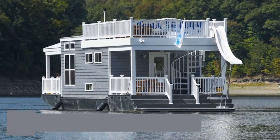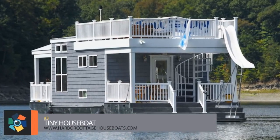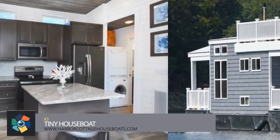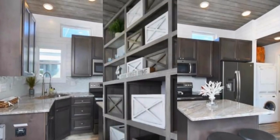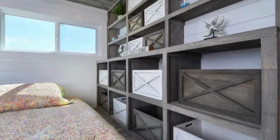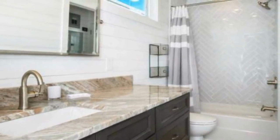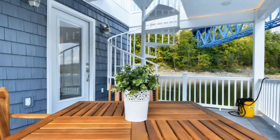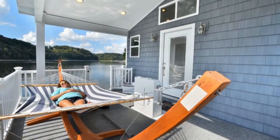Number 3. Designed by Harbor Cottage House Boats in Somerset, Kentucky, this tiny houseboat is just over 400 square feet but packs in a lot of full-sized amenities. The kitchen is fitted with an island and necessary household amenities. The master bedroom fits a king-sized bed and guests can make themselves at home in the lower stateroom. The bathroom features a bathtub and full-sized vanity. With two porches and a 400 square foot roof deck, this tiny houseboat has enough space for all your summer entertaining needs.